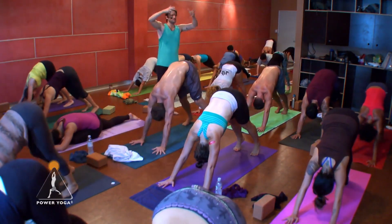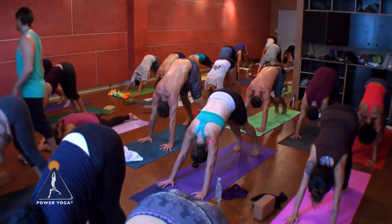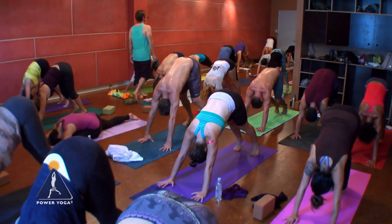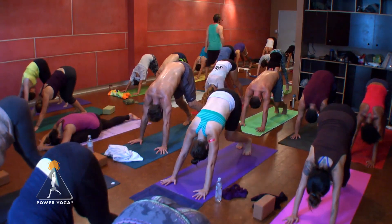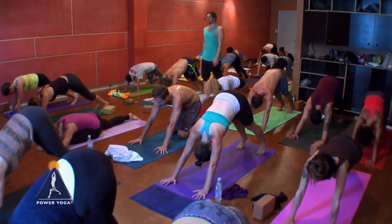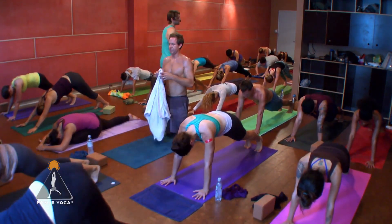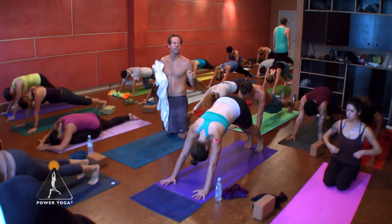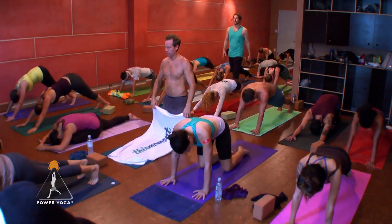Now do the opposite — walk back to plank and walk your feet into a short down dog, very short. Come high up onto your tippy toes, as high as you can — palms stay flat. In case you're unaware, this is basically a prep for handstand. Walk the feet back to that very unnatural plank pose, walk the hands a little bit forward — it's kind of like one of those little roller things for your abs but we're not going to roll it out. Back to regular down dog.